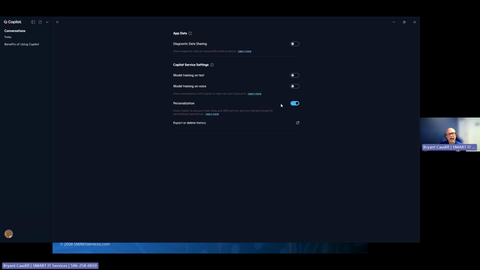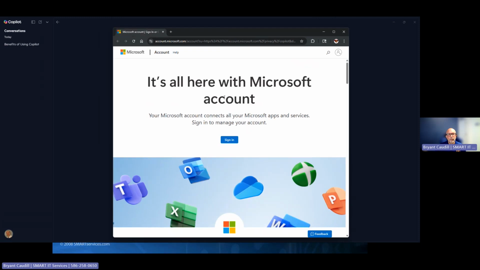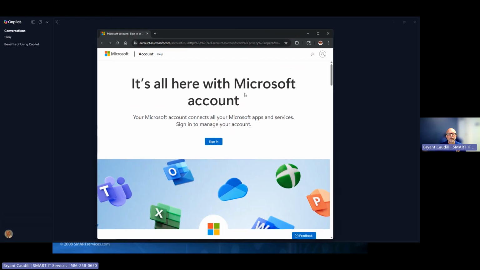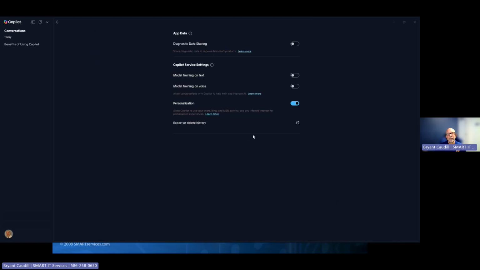Personalization, I do leave that on. What that is for is that's going to read things like your internet history, your cookies on previous chat or internet activity, things like that. Some people will choose to turn those off, and that's recommended if you're not sure about what all that entails. Also, you do have options to export or delete your history here. When you click that, that's going to open up a separate website that takes you into a Microsoft web page where you can do that. You still have to sign in with the Microsoft account that your Copilot was set up with. But it will then take you out there where you can say, hey, please delete my history from the Microsoft system on what I've been doing.